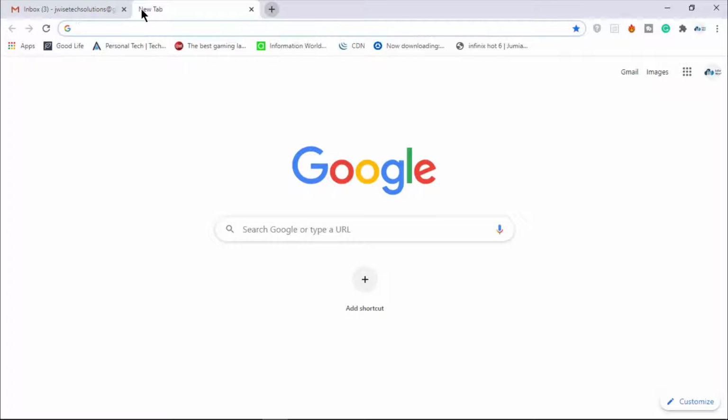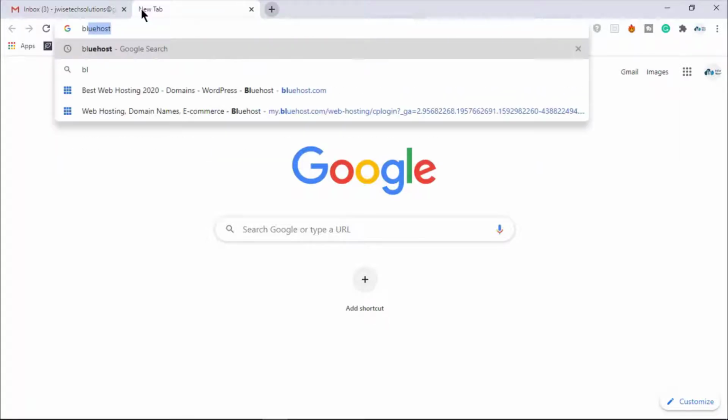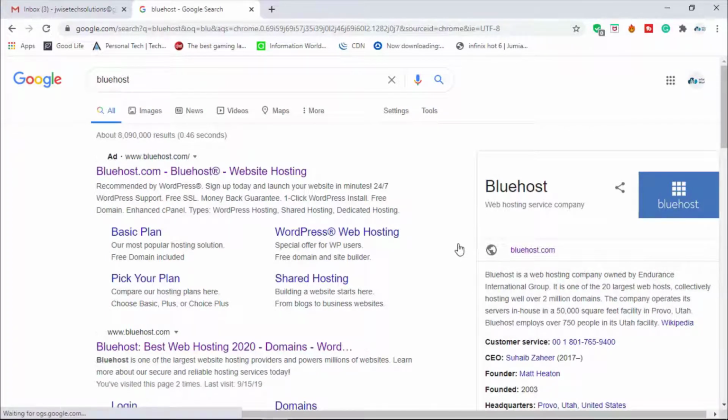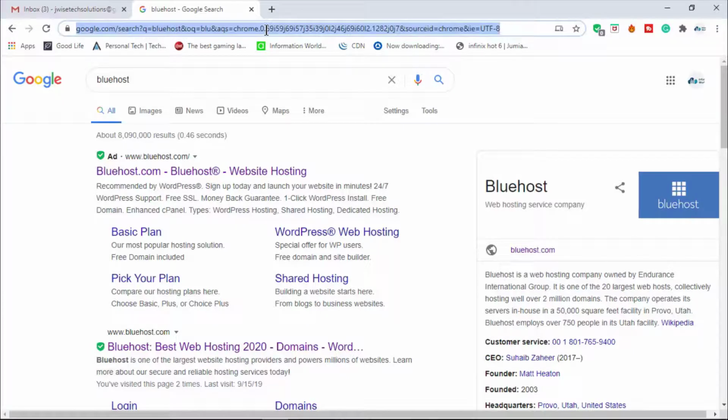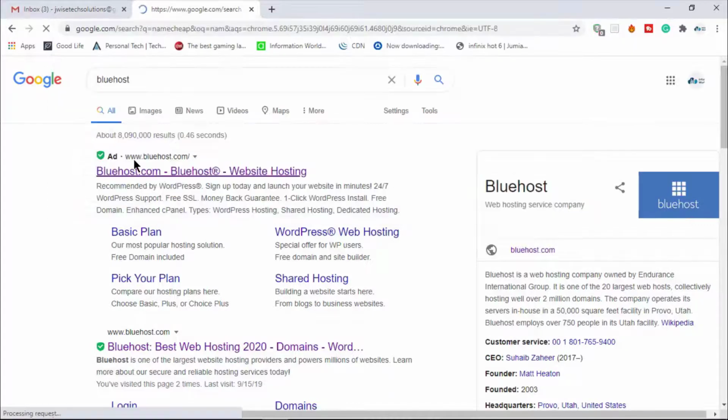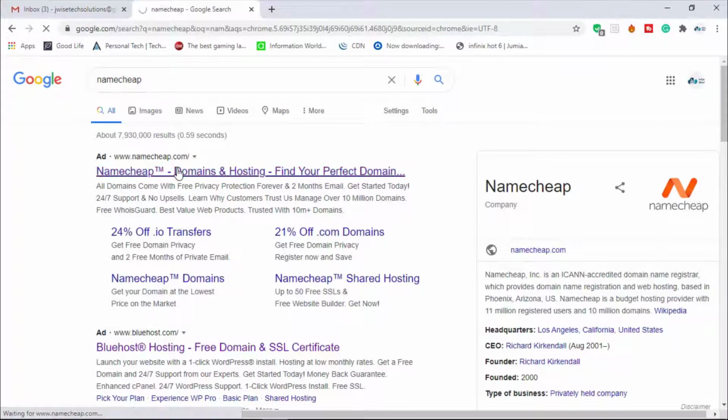If you want to start WordPress with the best hosting provider company, I recommend Bluehost. Bluehost is best for WordPress. Now I have my Bluehost server, but because you are a beginner, Bluehost is very expensive. Because you are starting, if you have about $30, you can start everything successfully. So I recommend you buy the domain from Namecheap. Namecheap is a hosting and domain providing company.